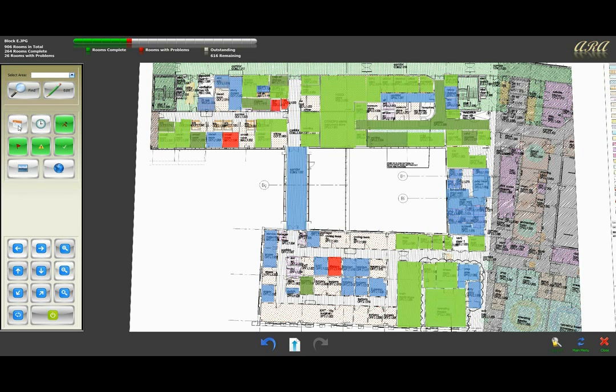This icon represents rooms in which we are programmed to start but have not yet started. And this clock icon represents rooms in which we are programmed to have finished but have not yet finished. So, with all the buttons pressed, you can see instantly how the project is progressing. Supervisors can easily allocate resources and materials, ultimately saving time and money.